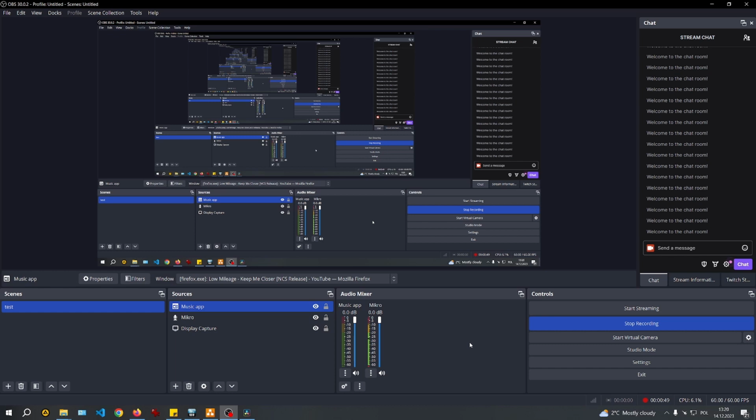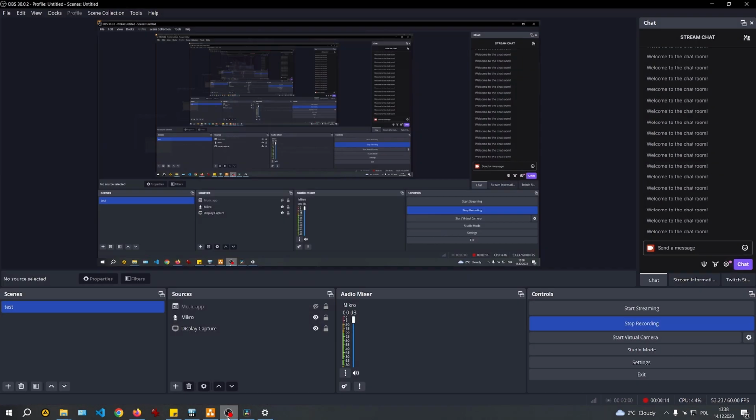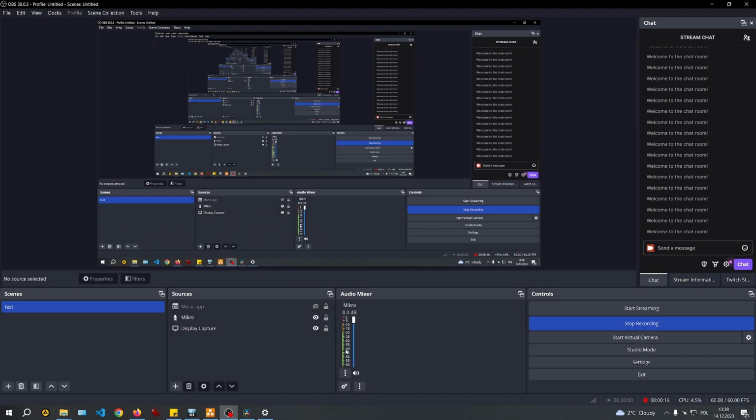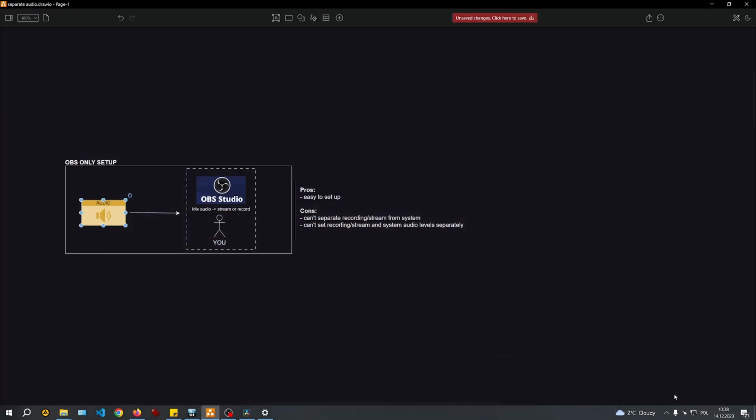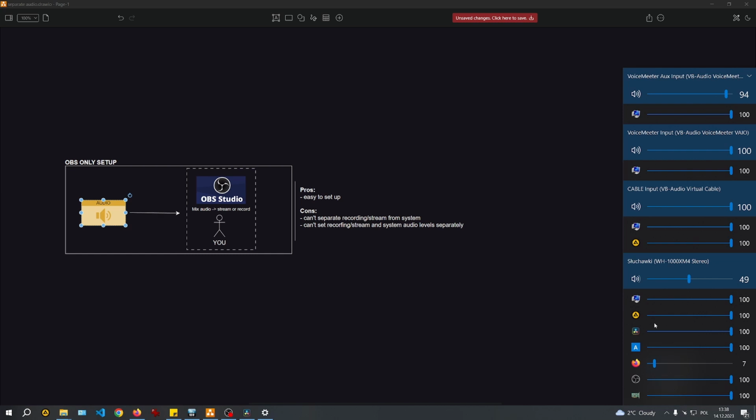So now let's go to the more advanced stuff where you want to play something for your viewers but don't hear it yourself. Okay, so the base OBS setup looks somewhat like this. You have your audio playing simultaneously to you and your OBS. In the OBS, here in the sliders, you can change audio levels for your viewers. And for yourself, you can go here and change this one in the Windows Mixer. But the Windows Mixer affects both your viewers and you if you want to change channels per application, although the master volume works only for yourself.